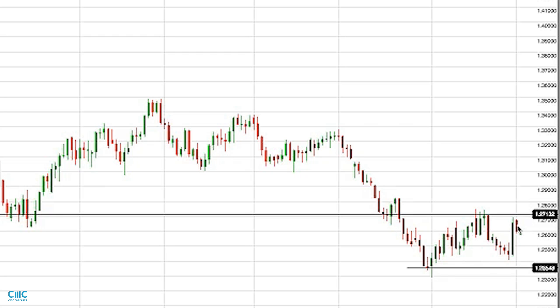So if I was looking at doing this trade, I'd be setting my stop loss somewhere around the 127.20 or 25 level, just to allow for those small push throughs of the resistance level. Similarly, if I was looking at buying euro US in the current market, I'd look at setting my stop loss below this support level at 123.55.